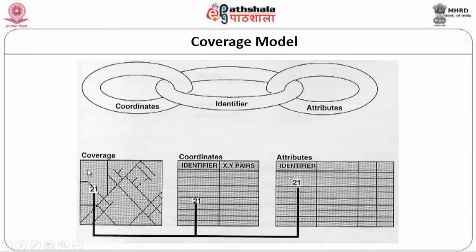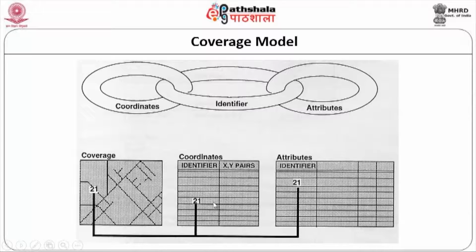As you can see here, this particular line is represented as a line connected with a node here, a vertex here and a node here. Its XY value here and XY value here are all stored in the coordinate table. This is a table which cannot be accessed by the user; it is a system defined table. The identifier here is 21. It could be any number. For this line, the starting point, the middle point and the end point are stored as XY pairs.